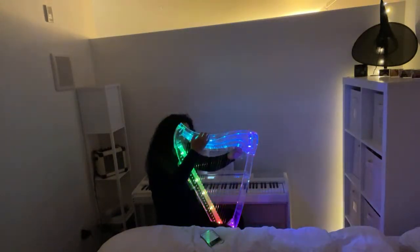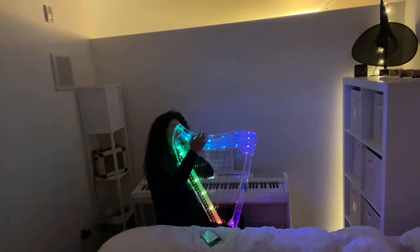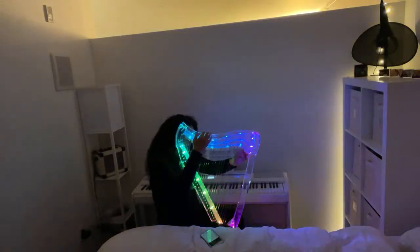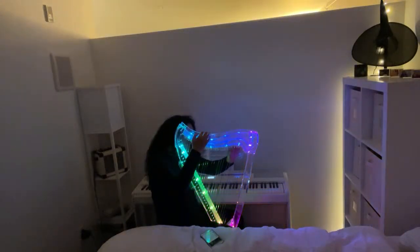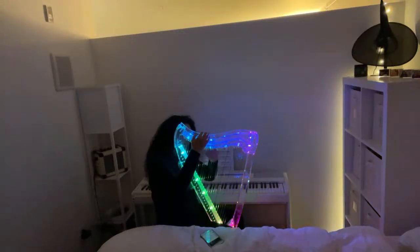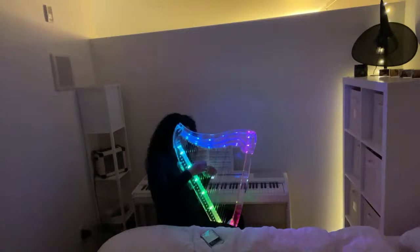I'm really off. Okay, let me just readjust real quick. D minor from E flat major is going to be a two flat difference. So let's do E and A, I think. Chords in the game. So we have.